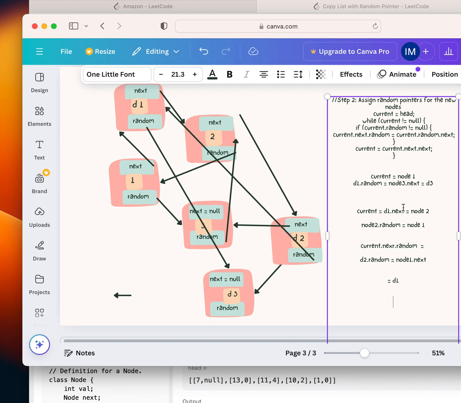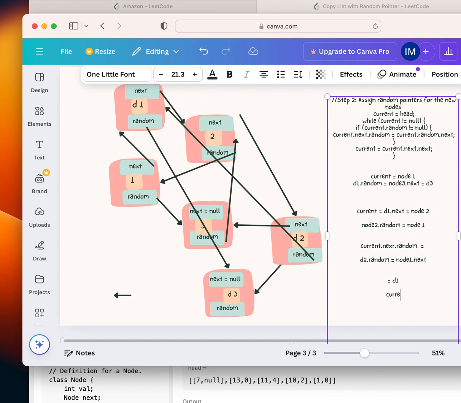And now the current node, so the current is node 2. Sorry, now we are in this step, we are assigning the current.